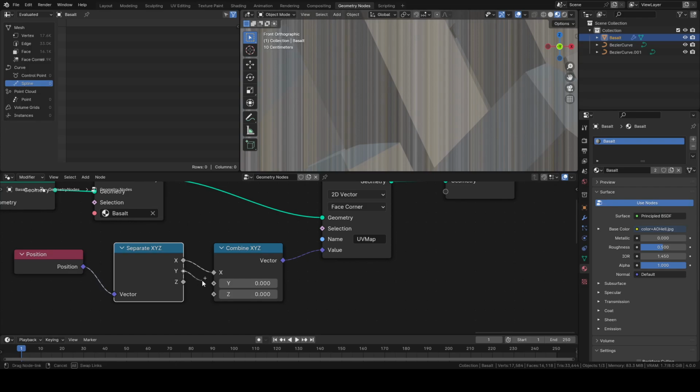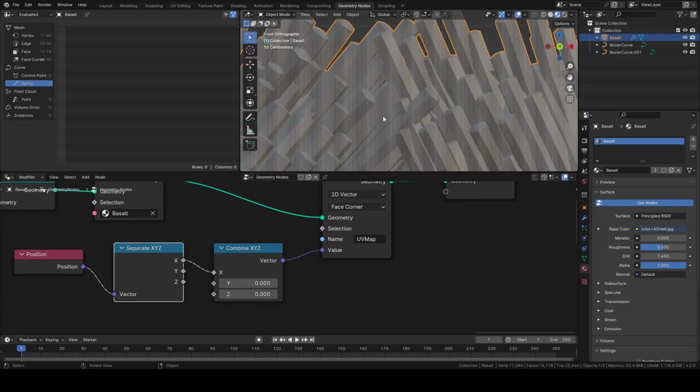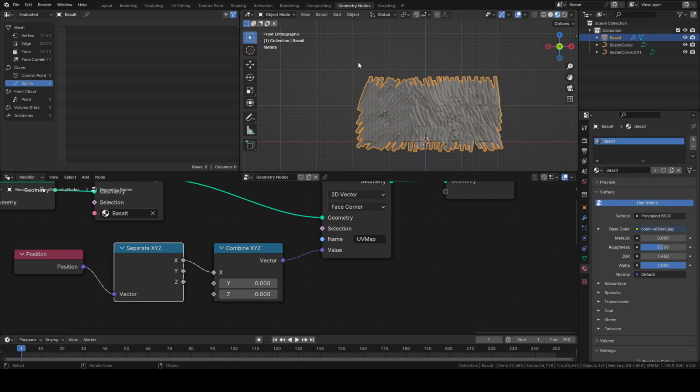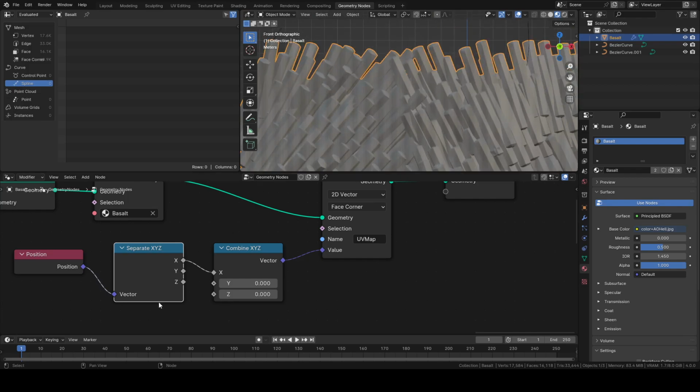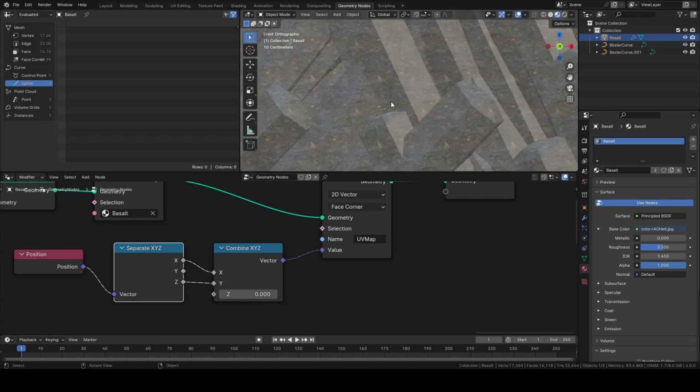And that's because we need to make the texture display properly. We need the left to right, and we need the up to down, and use that for the texture. So left to right is the x, we already can see that, and up and down is the z. We can see this here. So we need to plug the z into the y, because if you think about it, on the texture, the x is side to side, and the y is up and down. So this does exactly what we want.